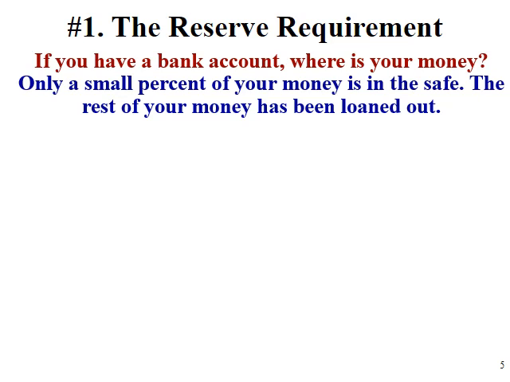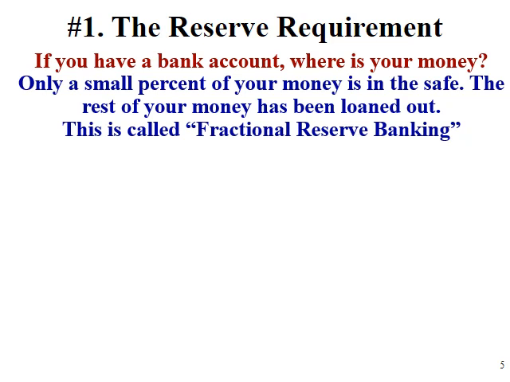Again, if you think about what happened during the Great Depression with the bank runs, this is ultimately why banks failed. Too many people came at once to try to withdraw all of their money from the banks. The banks had loaned all that money out. When the banks tried to reclaim or call in those loans, the people couldn't afford to pay, and so the whole system crumbled, leading to the Great Depression, or one of the causes of the Great Depression.